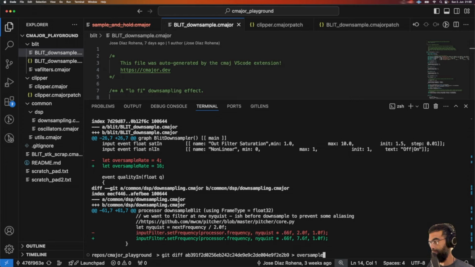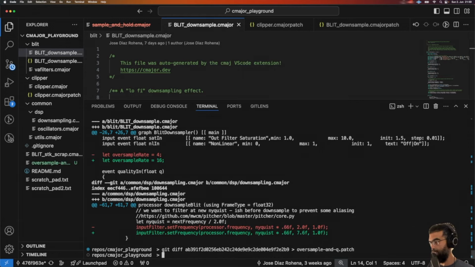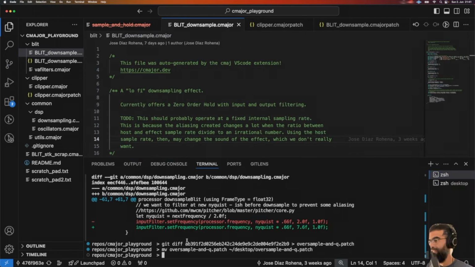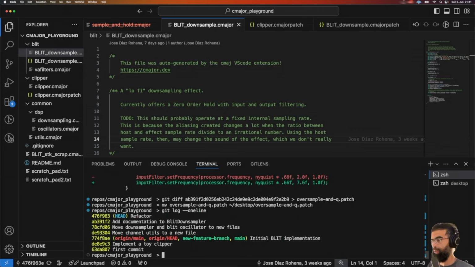Oversample and Q dot patch. Cool. So now that we've saved our precious little change, I'm not sure where I am actually.